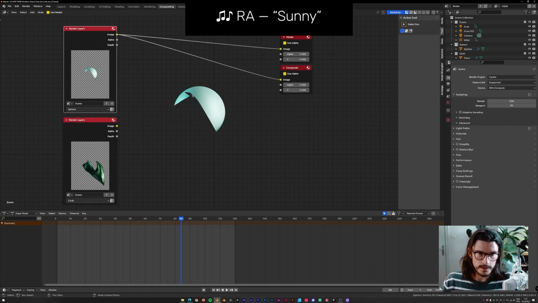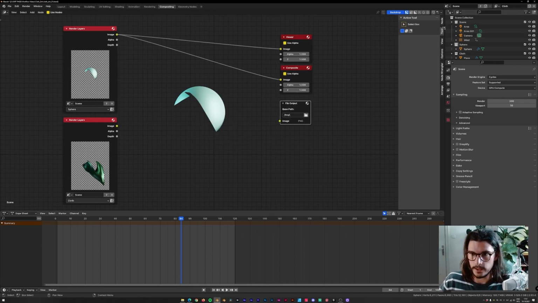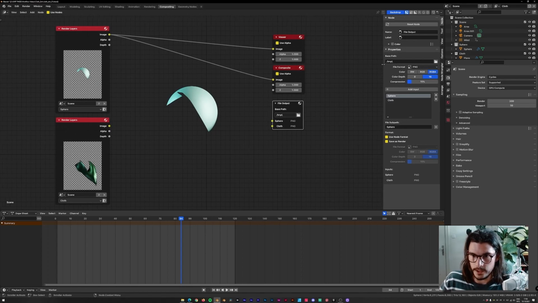So what do we do with these now? I'll add a file output node, place it down there as well, go into the node properties, and add an input, call one cloth and one sphere, and then we can choose a path. I'll call it cloth sim01 as I did before. This path will be in the same directory as the save for the blend file.